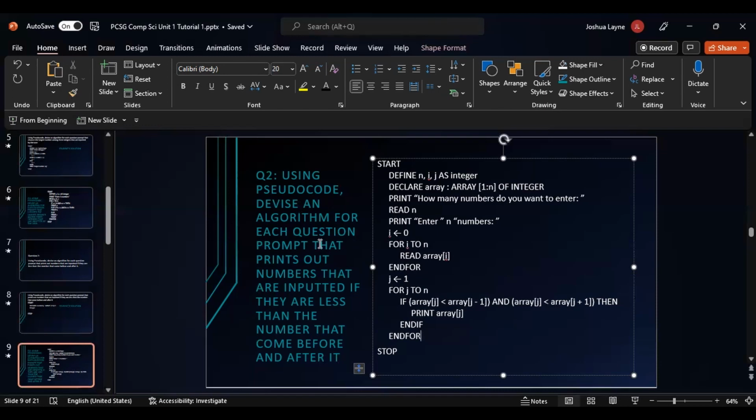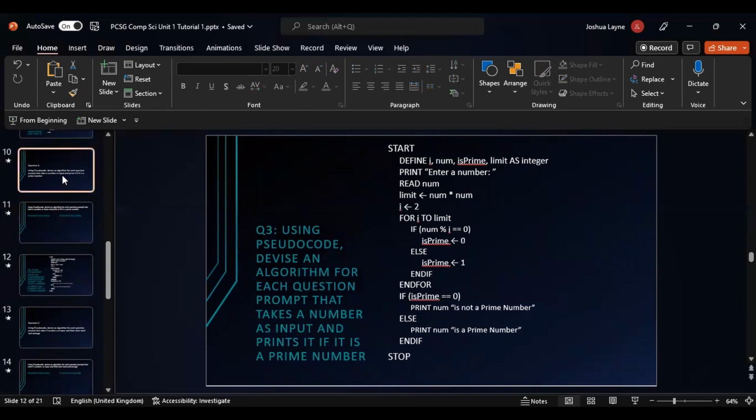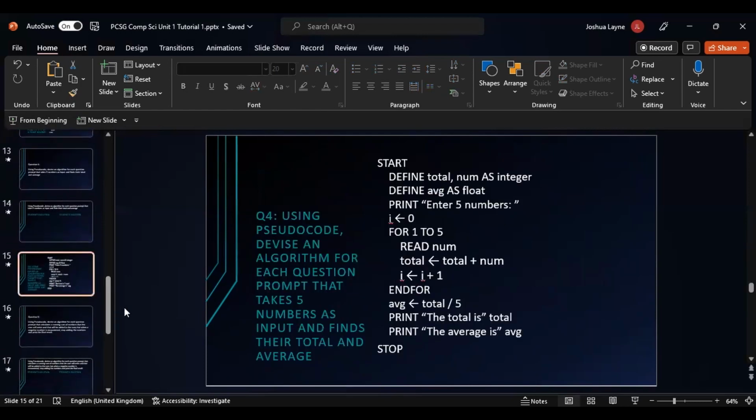So as the question suggested, numbers that are directly before and after it. So this is how I attempted to solve this algorithm using an array. I believe this is the last question that needs an array.